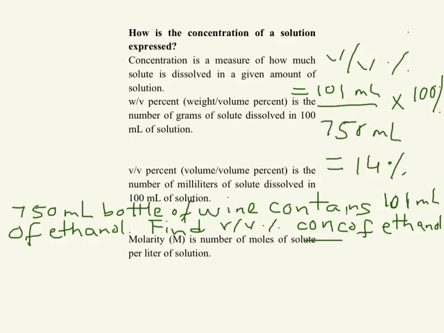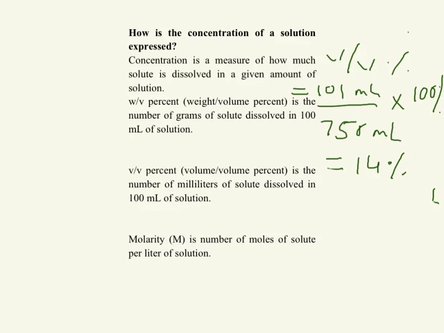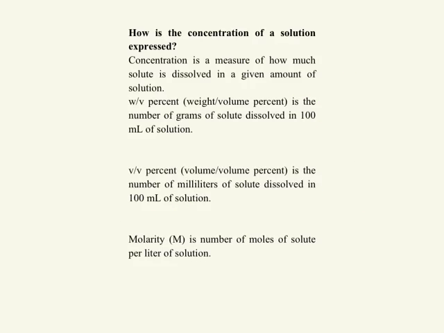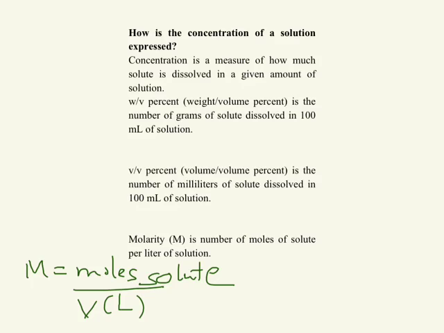The next, which is very important, is molarity. And what is molarity? Molarity is the number of moles of solute in 1 liter of the solution. So here again, what is molarity? Molarity is moles of solute divided by volume of solution, and that volume of solution has to be in liters.